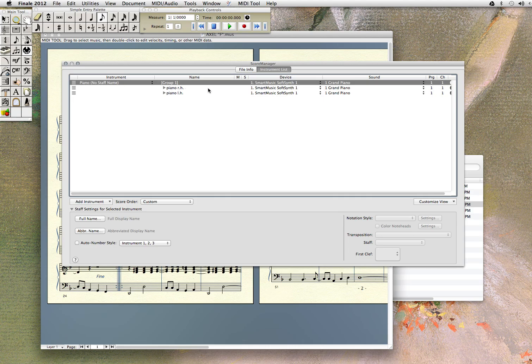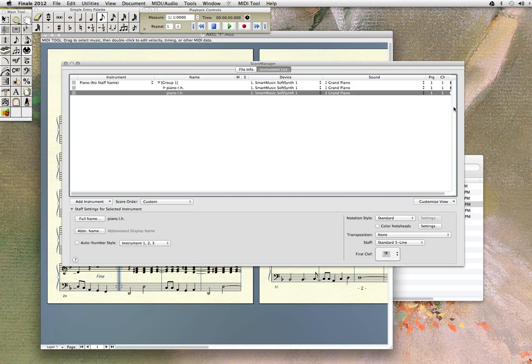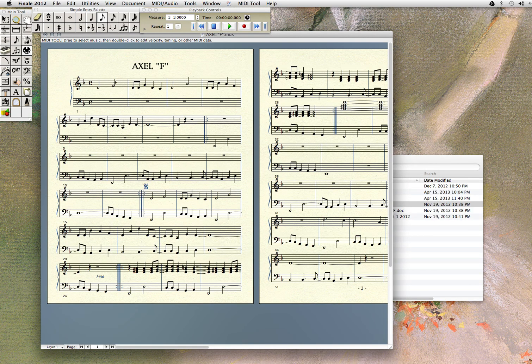It says piano right hand, and we come across to the right and see that it is playing channel 1. Remember, there are 16 MIDI channels. Right hand playing channel 1 is a good choice. We go to the left hand and it's playing channel 1 also, and we need to separate it out so we have individual control when we load it into another program. So we click on that 1, highlight it, type in the number 2, and look at that, channel 1 and channel 2. We are in good shape. We can now close the Score Manager window. The right hand is playing on channel 1, the left hand is playing on channel 2. That's really all we need to do.